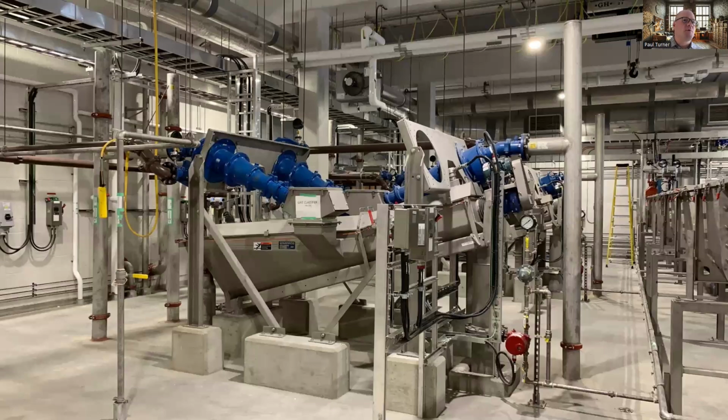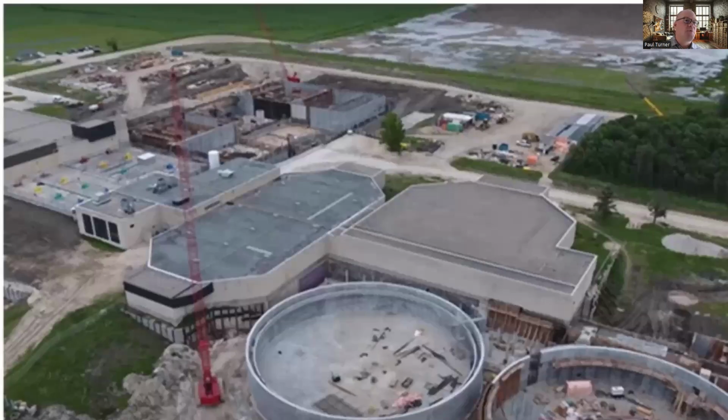Let me tell you about a smaller project I worked on that had immature commissioning processes and did not start with the end in mind, with no methodical approach to commissioning. The project was a wastewater treatment plant with a project budget in the 100 to $200 million range. I was brought into the project when construction was about 60% complete, and the owner said it was urgent. They needed me on site right away.